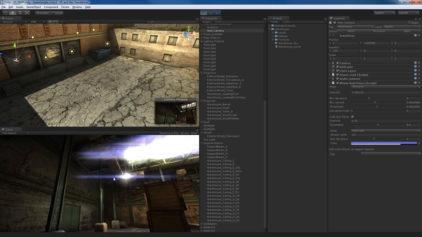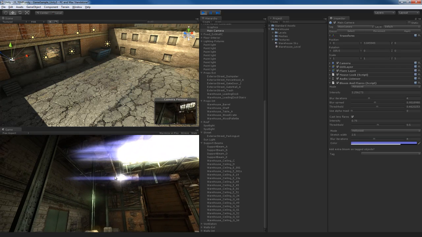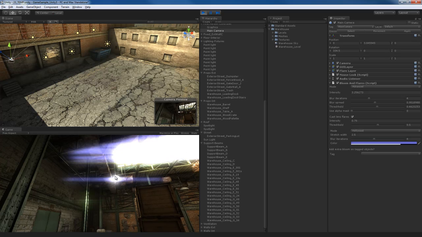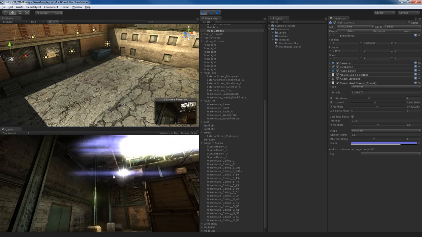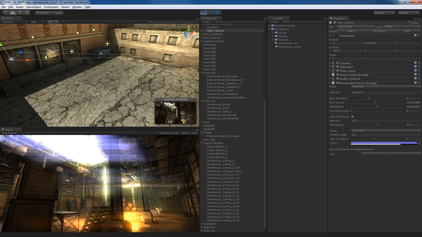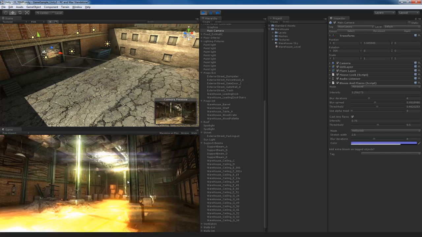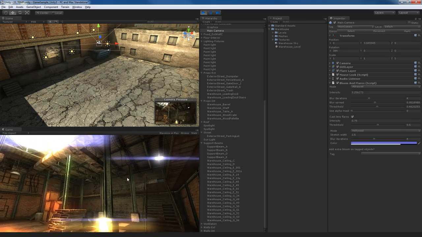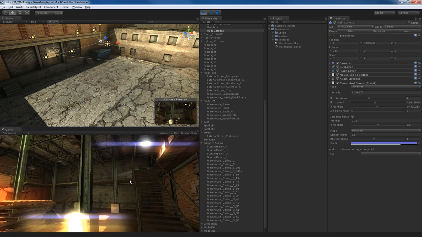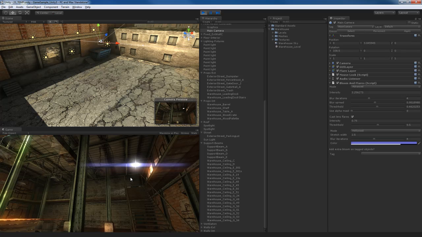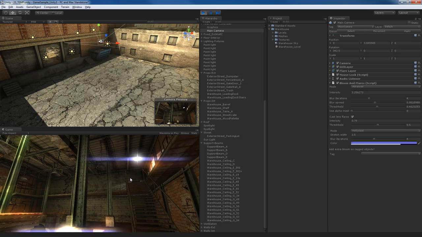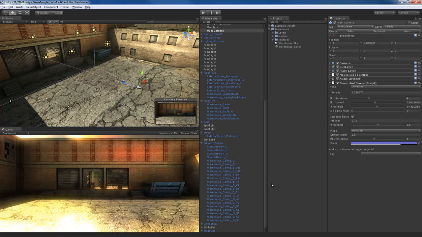You notice the difference? If I look at things like light sources and really bright areas, I get this kind of streaking effect that goes horizontal across the screen of the game. This is kind of similar to what you see in a lot of Hollywood movies, those streaking horizontal lens flare effects. A good example of a movie that did that a lot: the old Aliens movies. The first Die Hard movie did that a lot. So there's a lot of movies that use that kind of effect to create some nice dramatic lens flares, and you can do that using the Hollywood mode.